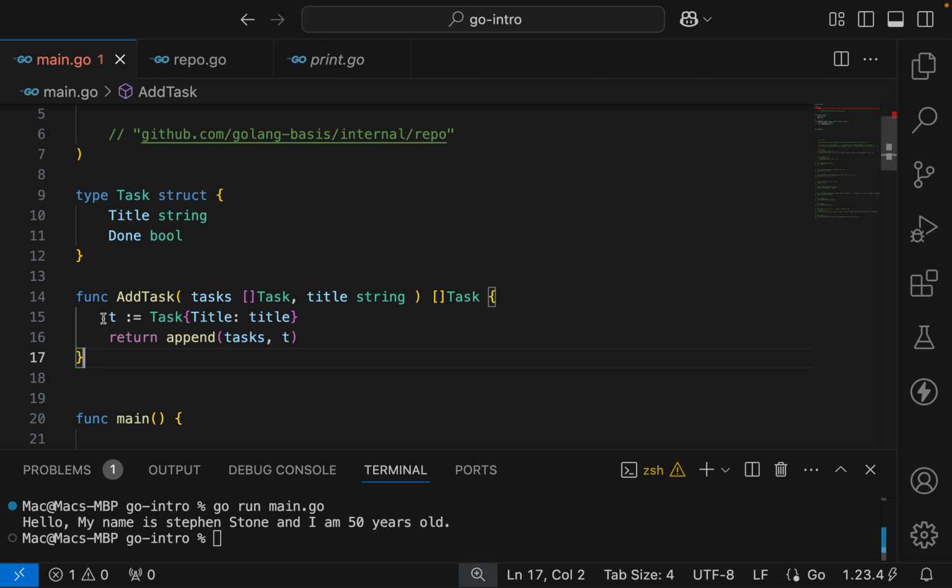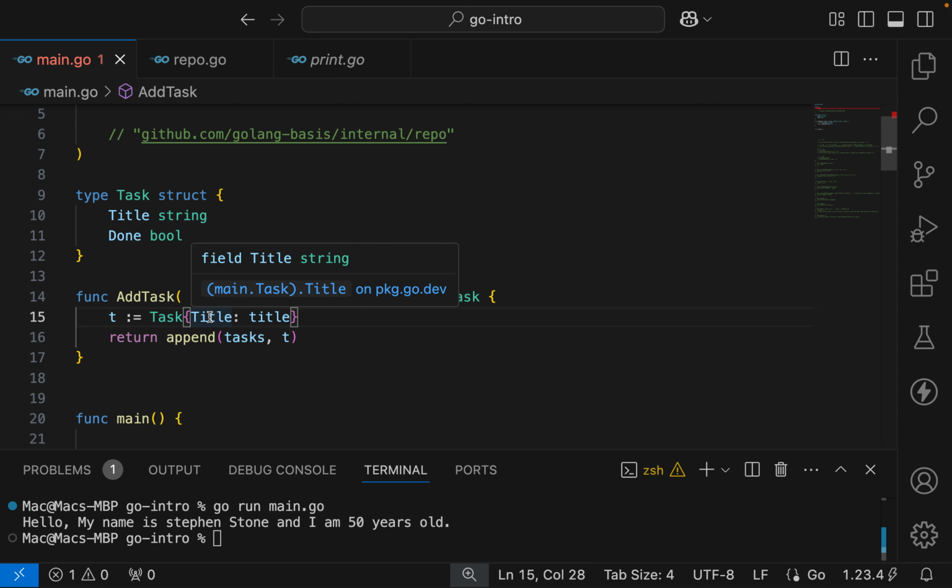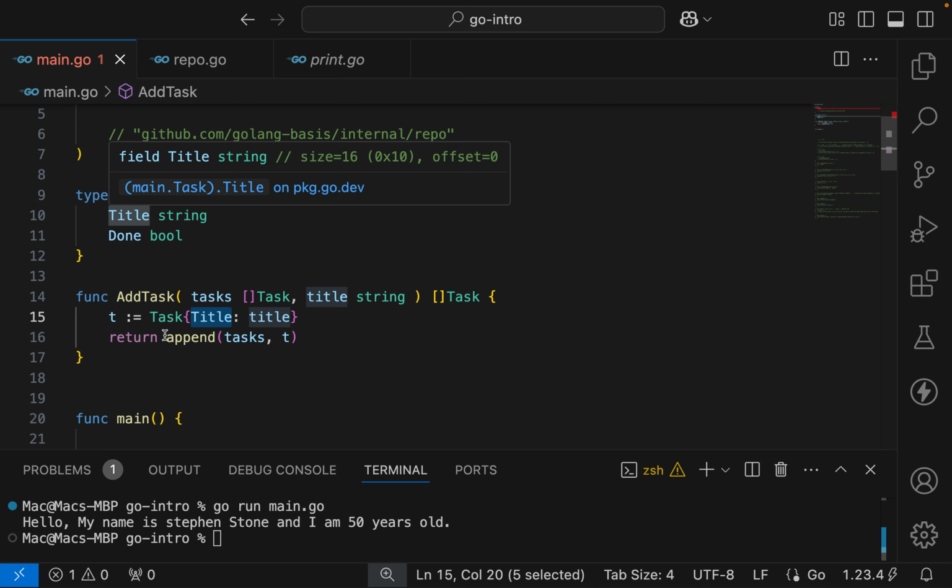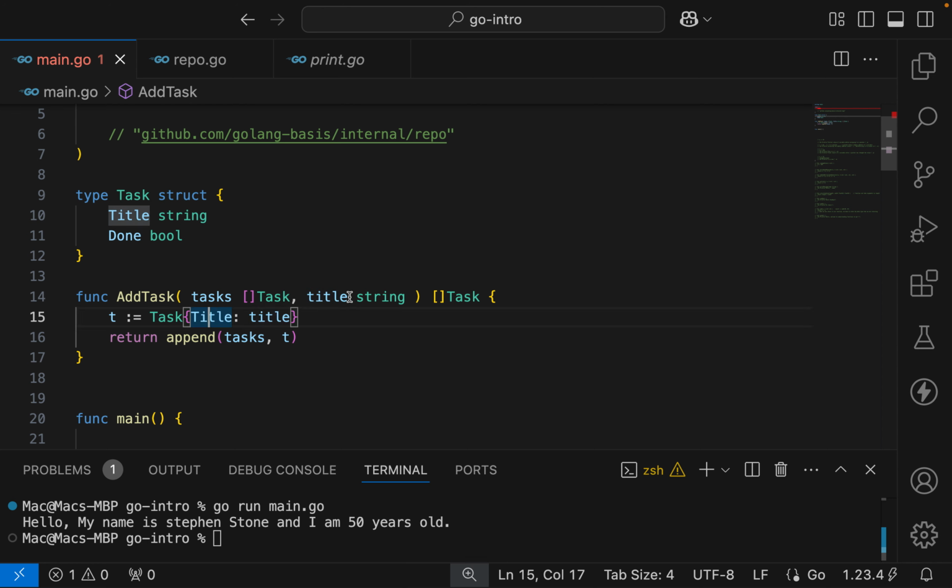So I'm creating a variable where I'm instantiating. What is happening here is that we instantiate the struct, and then what I did here was set the title, of course, the feed. When you instantiate the feed, I'm now setting the title to what I'm going to pass in. That's what we are doing. So what we are now doing at the end is saying append the tags. The tags here, right, and then we are appending t to it.